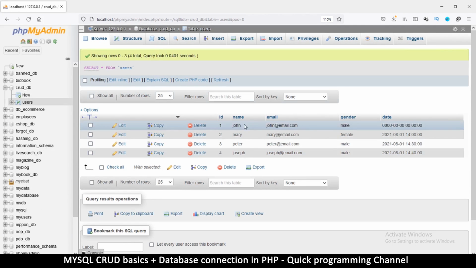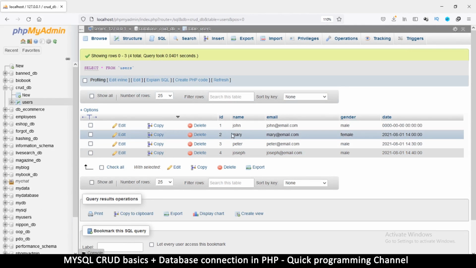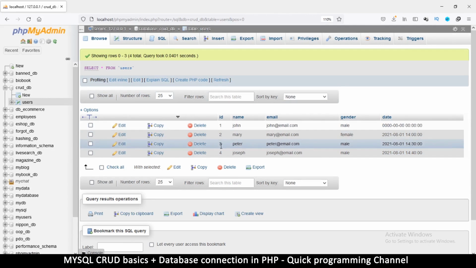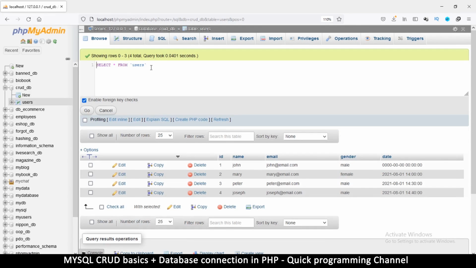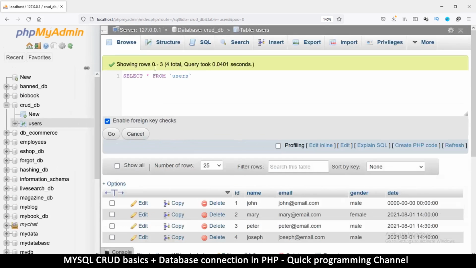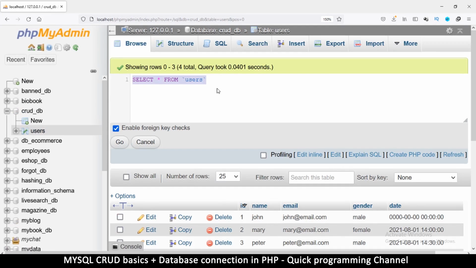So in here, let's try and change the name Mary to Mary2. One key identifier is the ID, which is equal to 2. So let's use that. Right here, I can just say edit inline to edit what's already here. It says select all from users. This is generic. If I say this, I'm reading all the records in the database. But if I put a where clause like this, I'm telling it to only get a selected number. So I'll say where ID is equal to 2. So select all from users where ID is equal to 2.